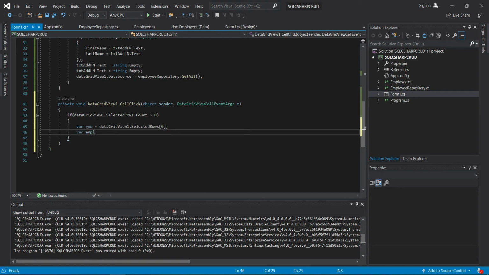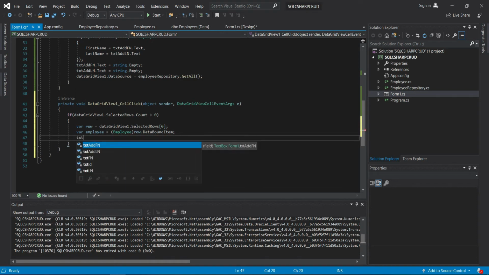Then let's convert it back to employee type. This is the advantage of binding the class into the DataGrid. We can easily convert it back to its type.